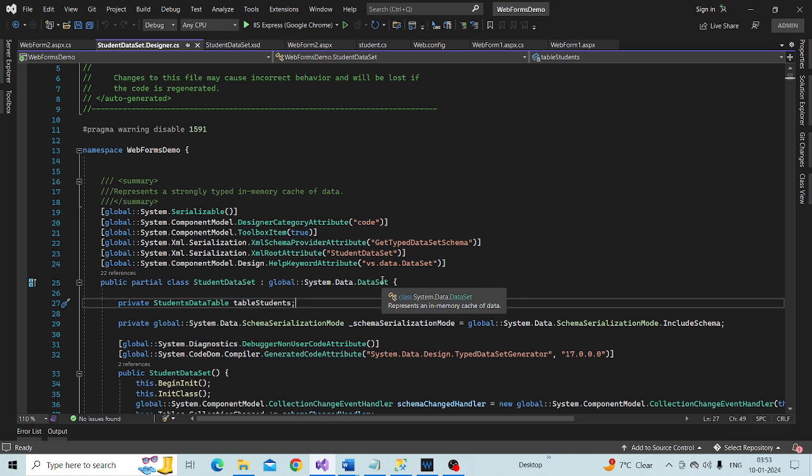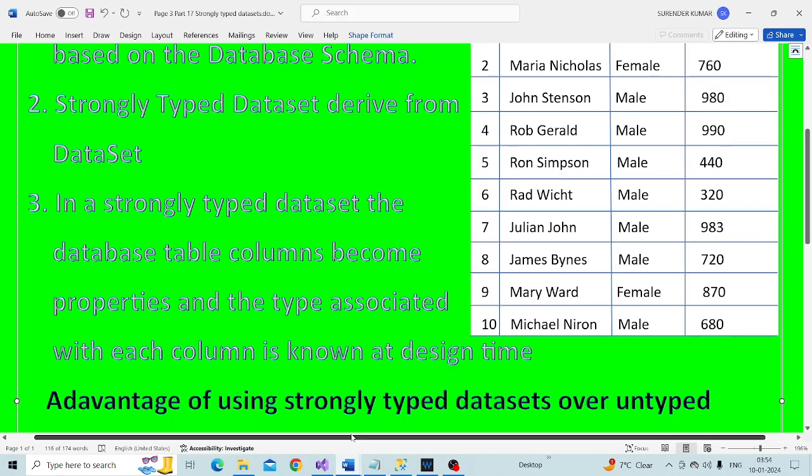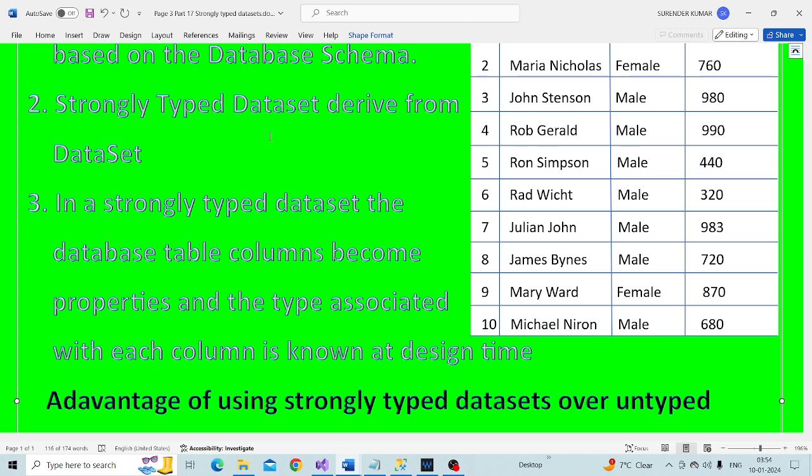In a strongly typed dataset, the database table columns become properties, and the type associated with each column is known at design time.